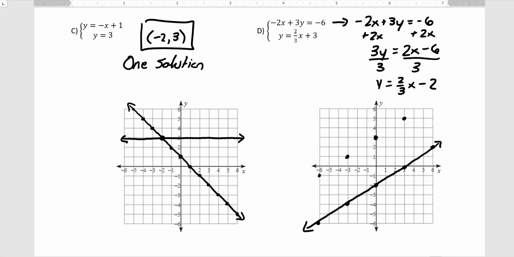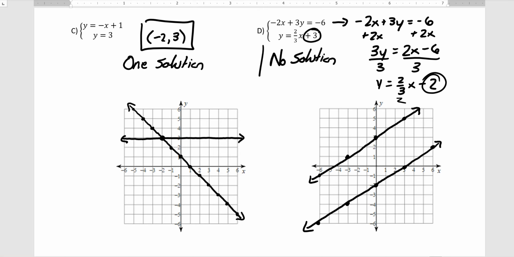So what type of lines are we going to have here? We're going to have parallel lines. Interesting. Well, what do we know about parallel lines? Are they ever going to cross? No. Therefore, is there going to be a solution? No. What does that mean? No solution. And again, we can tell that by seeing that these lines have the same slope, 2/3, but different y-intercept. One of them's positive 3, one of them's negative 2. So we know confidently that letter D here is no solution.